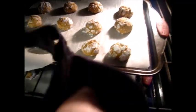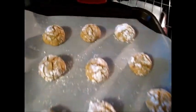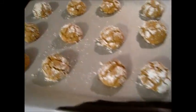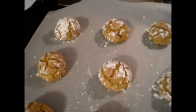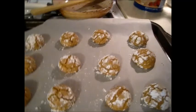Alright, the oven has just beeped. We're going to see what 12 minutes looks like. Ooh, I think that looks pretty good. The second pan I just put in, so they're not going to be done. And there you have it. Beautifully cracked. Little dusting of powdered sugar over the top. But yeah, there is the brown sugar cookies, and you can just transfer those from your pan after they're just a little bit cool over onto the racks, which are right over there.